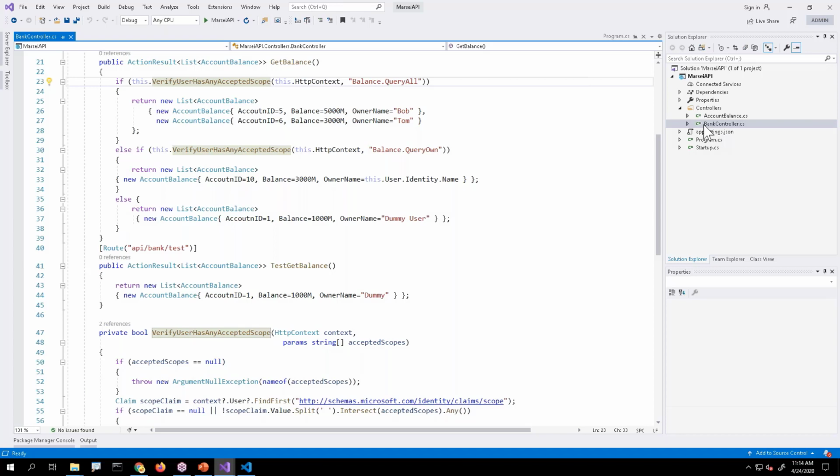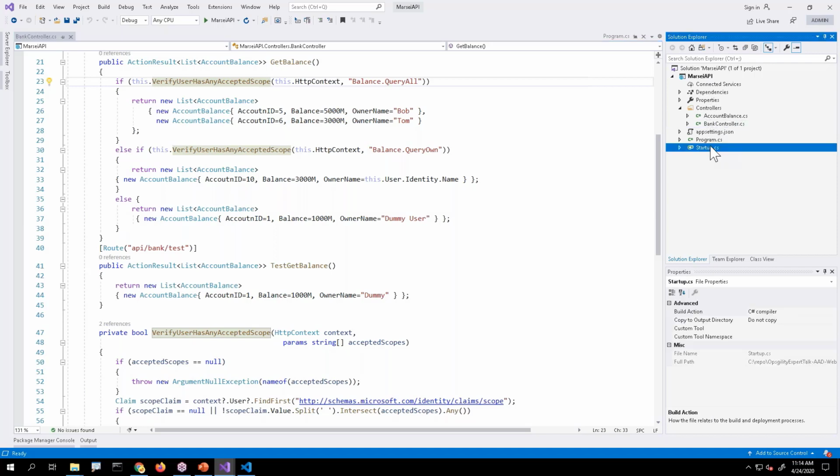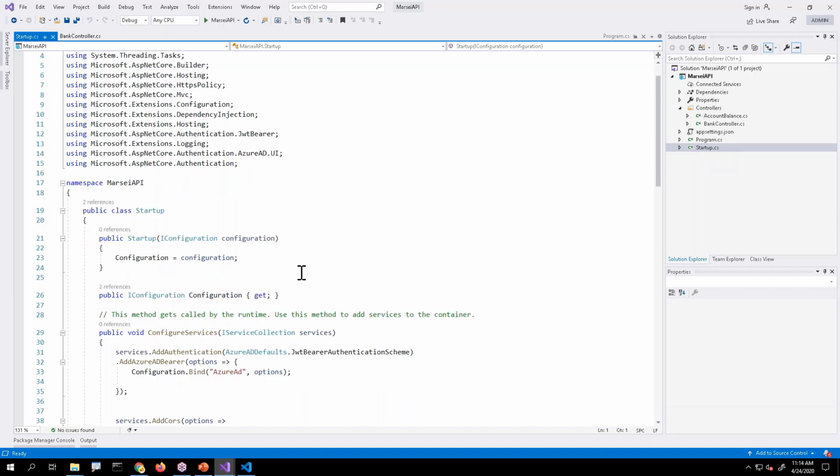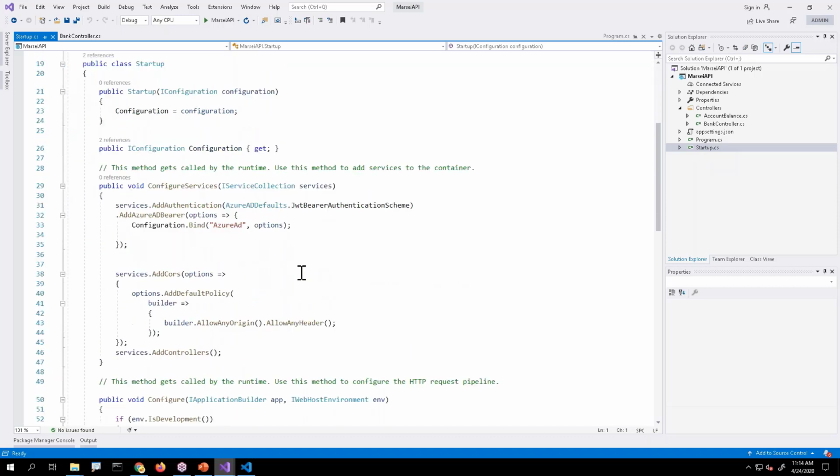So in other words, this API will operate as the identity you just saw. Okay, so as we know, every ASP.NET Core app starts with a startup. Okay. So I'm going to use this to ensure my API accepts the Azure AD bearer token.